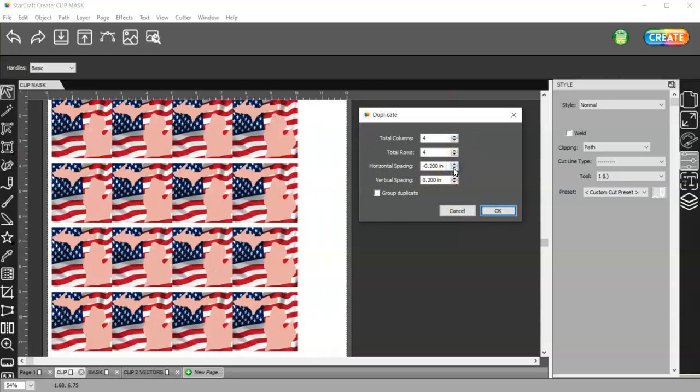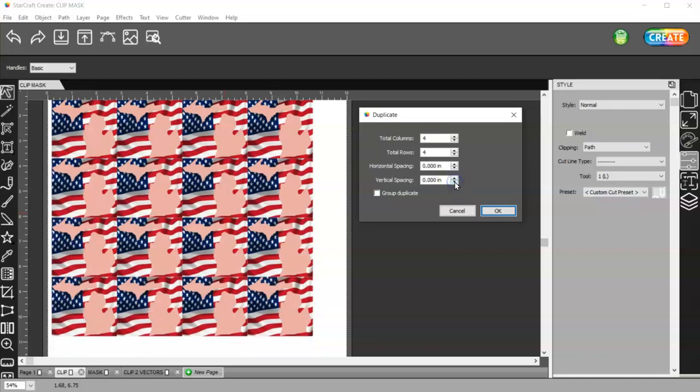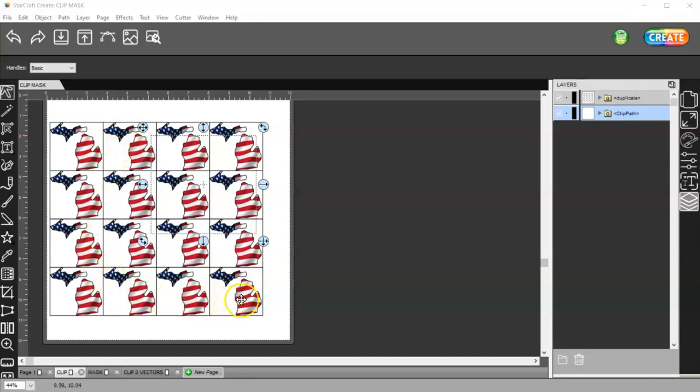adjust this, okay, just make sure that you don't overlap any of your state. And you don't have to check every single one, just check one and make sure it's not overlapping anywhere. All right, and then vertical, you can do the same thing and make sure it's not going to clip off the bottom there. And we can choose to group the duplicate, which I'm going to go ahead and check, and then click OK. And then you have your clip back. Okay, so let me go ahead and, well, I have one more thing.